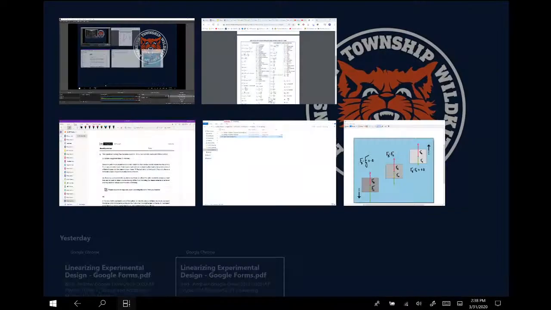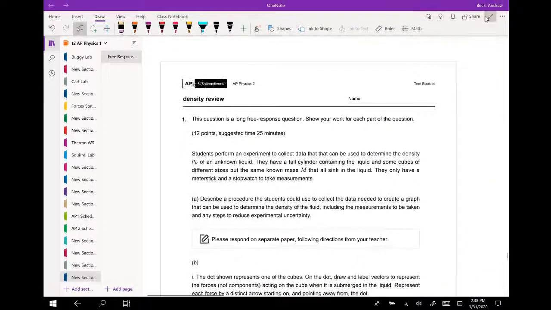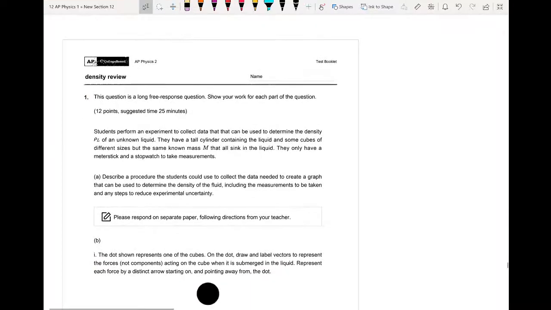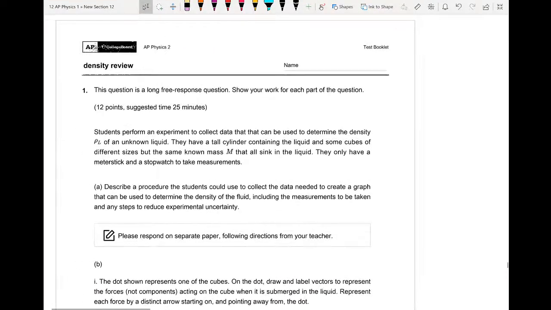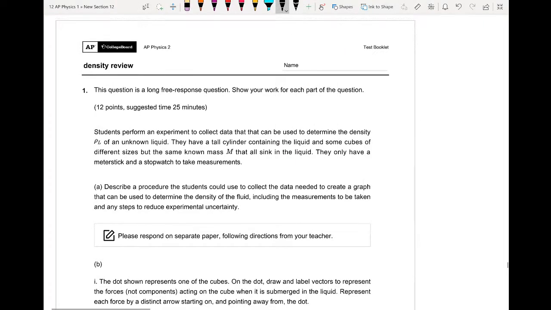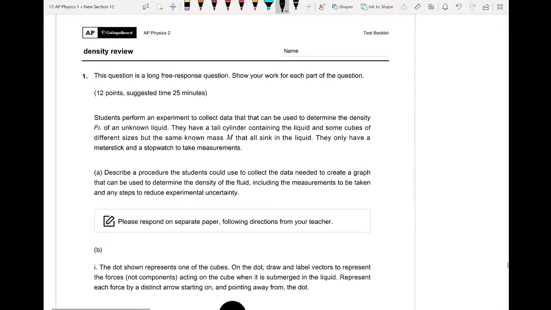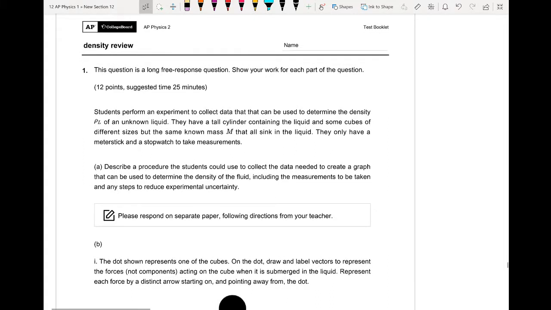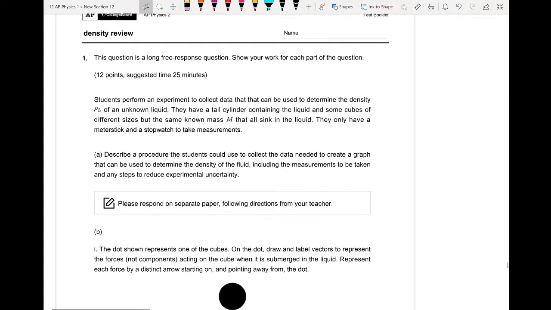Okay, so I just really briefly wanted to go over how we can go about doing this experiment. Hopefully you tried it out, and now you can check your work versus what I'm going to do. This looks a little bit different, and I'm sorry about that. I just took it from the AP website, and it's a little bit difficult to adapt it to the Google form.